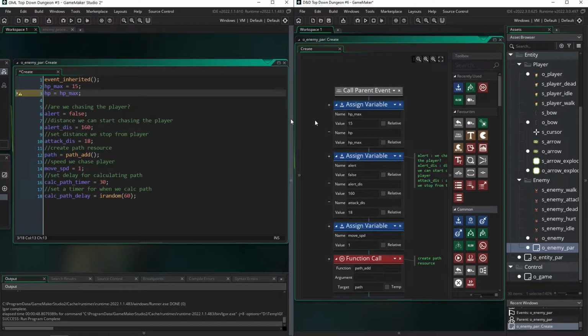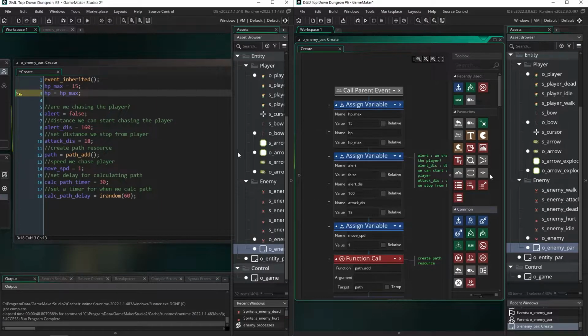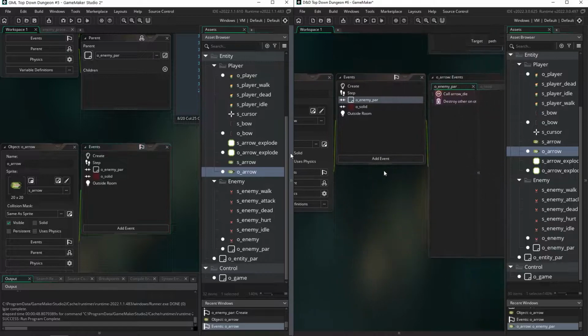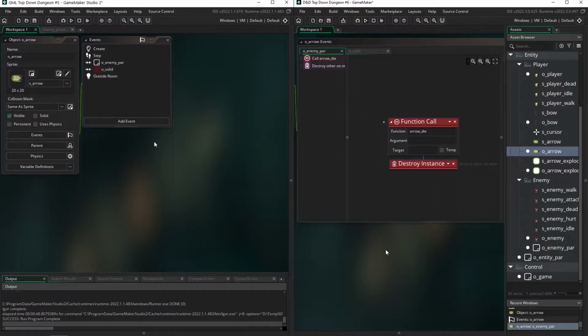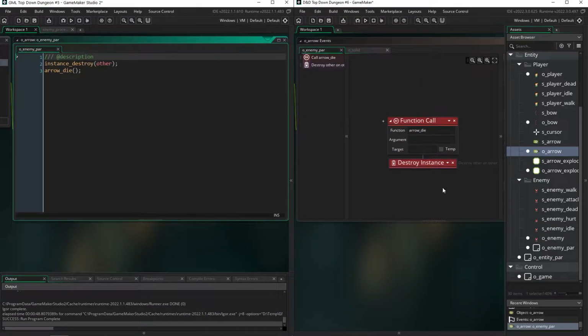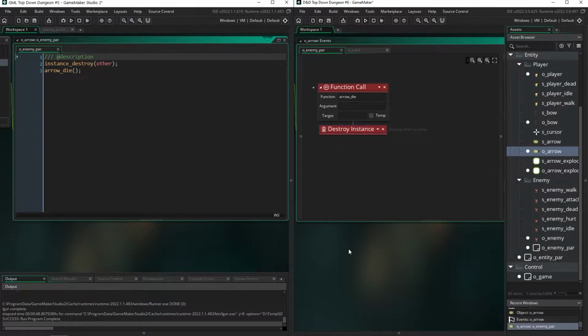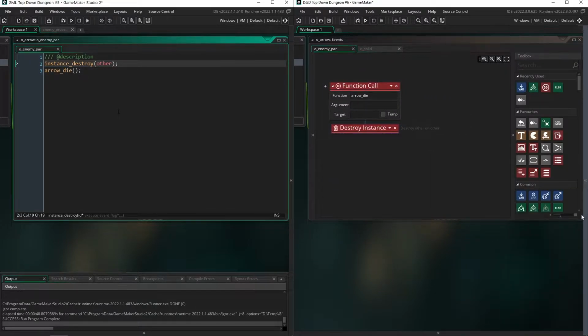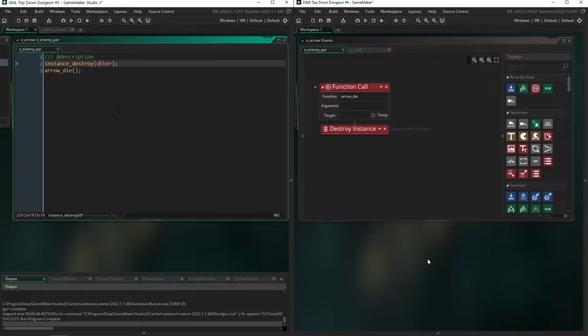So now where the enemy loses health is where an arrow hits them. So let's go into our o_arrow, and let's look at our collision event with the enemy. So at the moment, we're just destroying the arrow in here and destroying the enemy. But instead, the arrow only does 5 damage. Our enemy has 15 health, so they're going to take a hit. They're not going to die straight away.